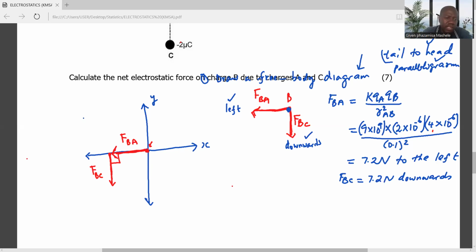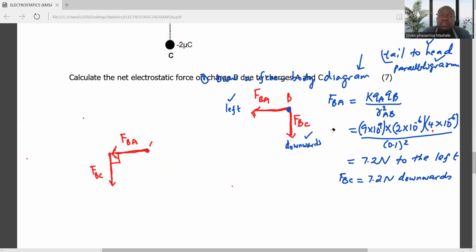Remember, we can also start with the one going down. So we say tail to head, then to the left, and we'll end up having a parallelogram. It's still fine. What I'm going to do for now, let me do away with the Cartesian plane because I wanted to explain how to actually construct it. Okay, now we have everything.